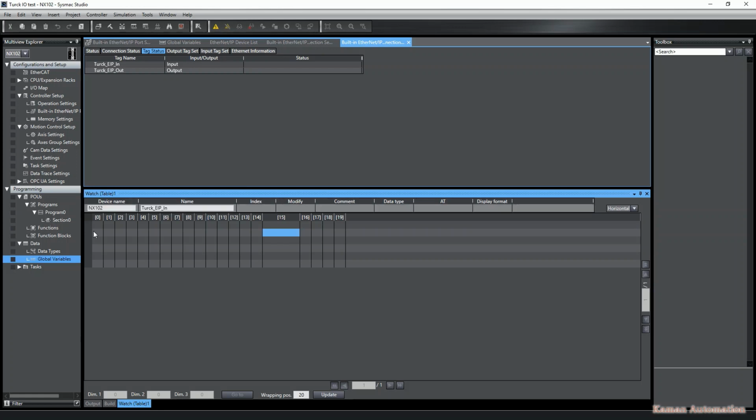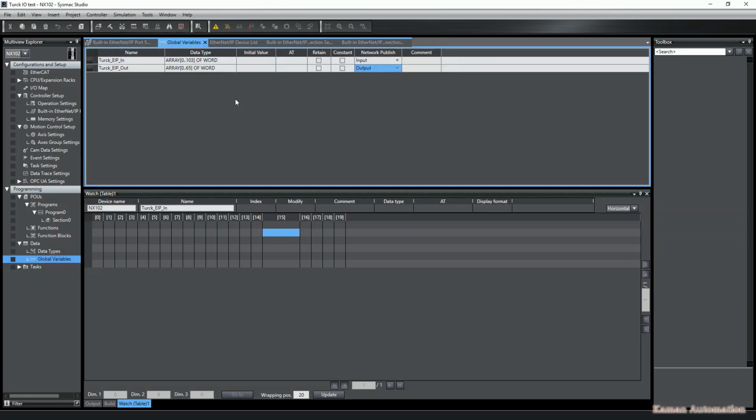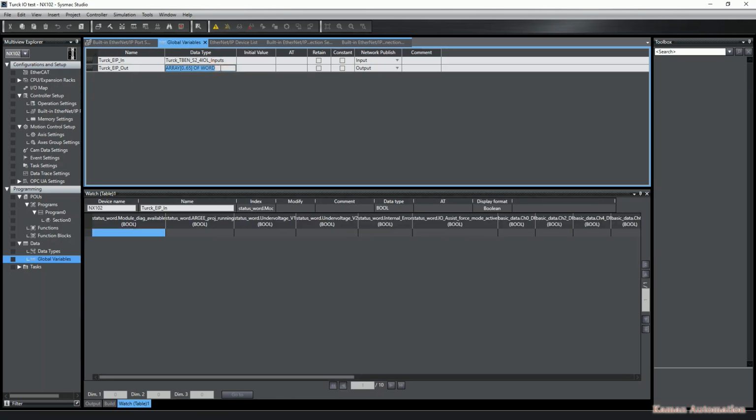So now let's update our global variables to use that data instead of using these clunky word arrays. All I gotta do is Turck TBEN inputs, Turck TBEN outputs.